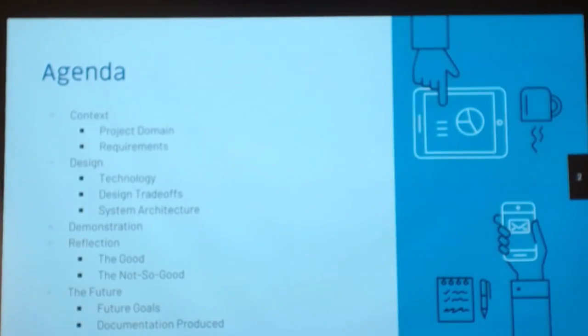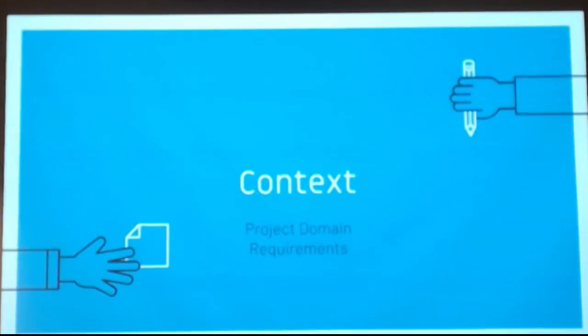Then we're going to jump into a demonstration of the product that we built on several different mobile platforms. After that, we will get into a reflection of our project, what went well and what could have gone better. And lastly, we will talk about the future and what the team next year could do to improve upon our project.